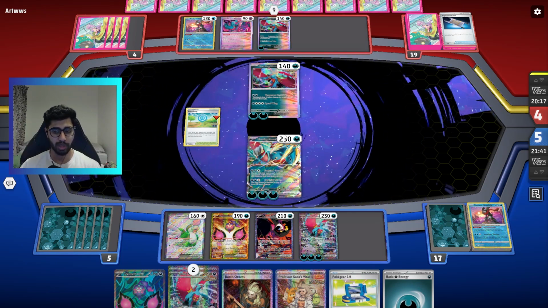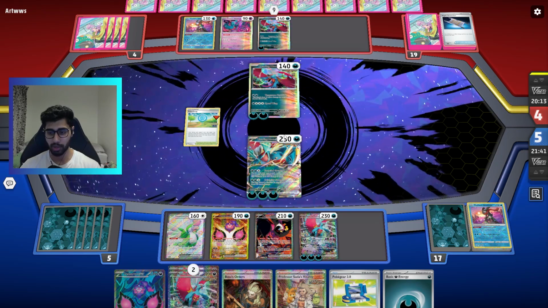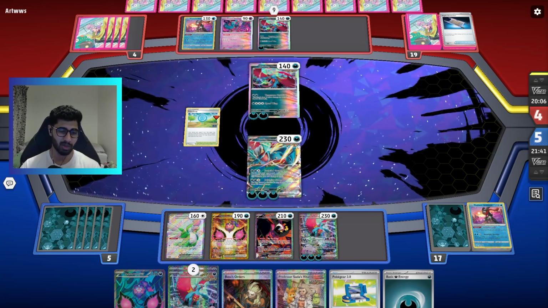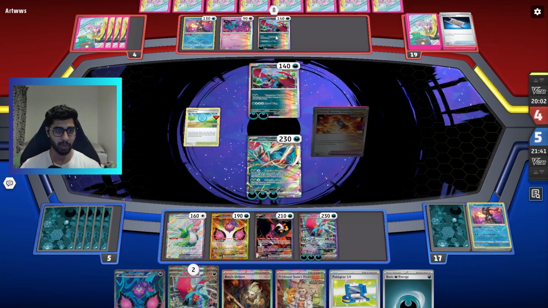Because the Pecharunt only takes out one, and I need to take out multiple to get big knockout hits. So this is interesting because they could just boss up my Billy and kill the Billy and get 2 from there. I don't think they take 2 from this. I just need to kill those 2 and I'm good.